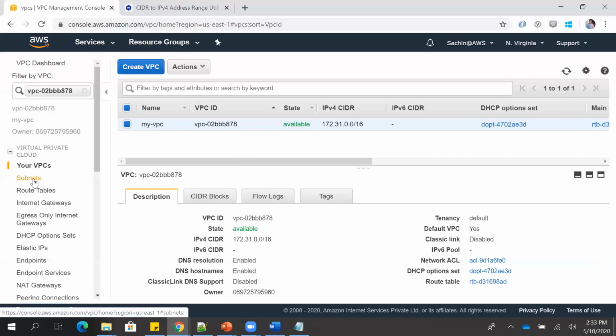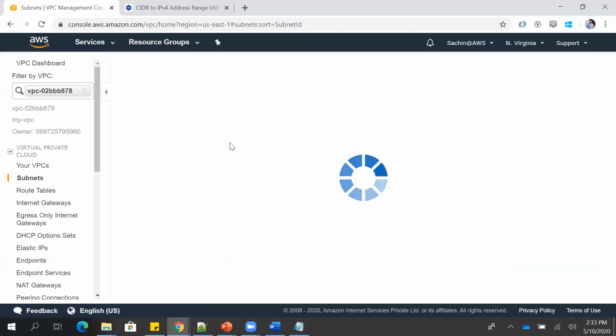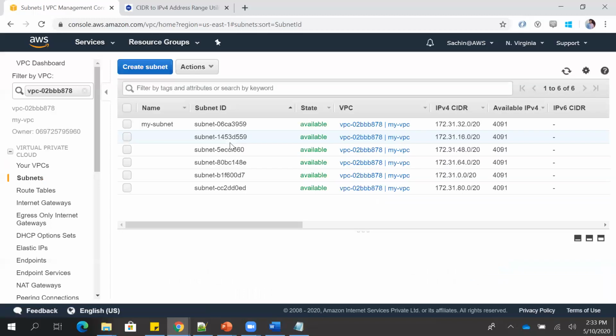For this VPC we'll also have different subnets associated. You see all these 6 subnets are associated with my default VPC. As I told you, for the subnets they have defined the range like this, and you can change the range for subnets.